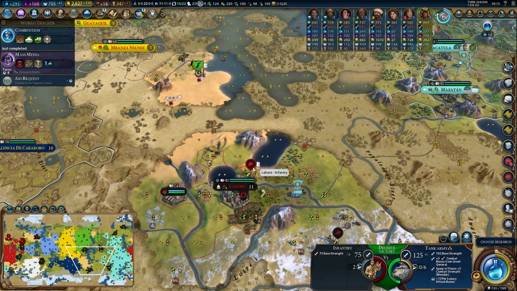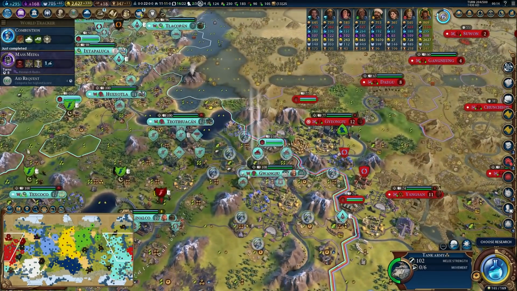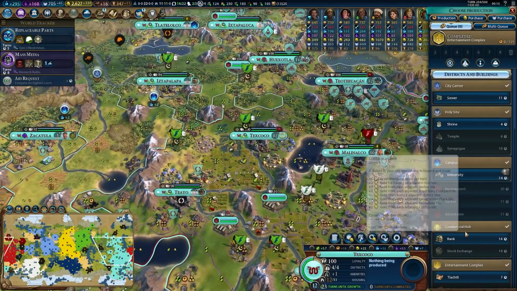This unit is of the same technology level, and I have built so many bonuses into my unit that I cannot be stopped. It's like the power of playing Aztec on a map that lets you play Aztec how they should be played. I will pick up replaceable parts because it gives me access to extra farm food, which is nice for growing in the late game. And then I'm also going to pick up research labs so we can start powering for the science victory that we've been planning for a while.